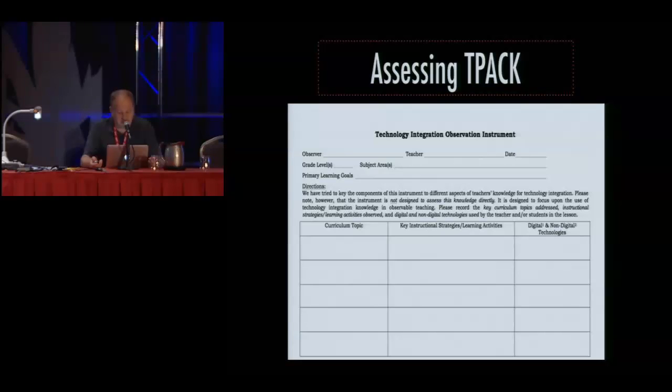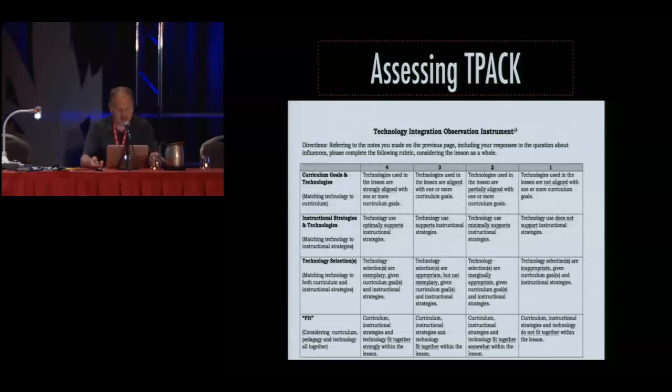One of the newer ones that I like is an observation instrument that was developed by Judy Harris and Mark Hofer. And it takes kind of the form of a rubric that describes performances related to curricular goals, so the content, instructional strategies, the pedagogies, and technology, and has questions that deal with how those things are aligned with each other. So that would be one that I would encourage you to look at that I think has real practical application in the classroom. Again, for more information about ways to assess TPACK and just TPACK in general, go to tpack.org, check out the activity types wiki. I think those are good starting places for more information about all of this.